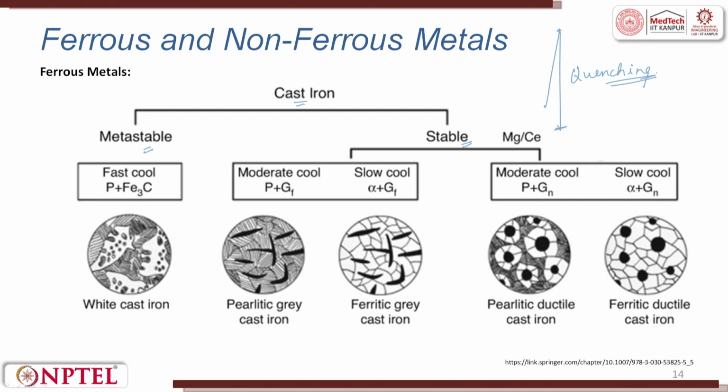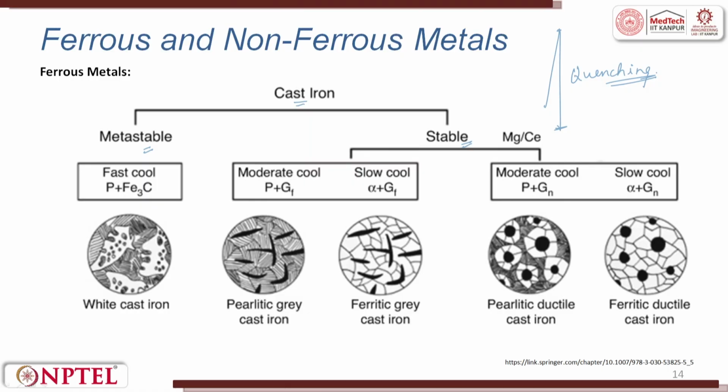Quenching is nothing but you heat the iron and then dip it in water. It is like doing a very dry heating of your kitchen utensils on a burner, and after a few seconds or minutes you pour water into it, and you get this dazzling sound, right. So, that is quenching: taking it to a higher temperature and bringing it down to room temperature, instantly or slowly. When you bring it down instantly, it is called fast cooling. When you do it slowly, it is called moderate cooling or slow cooling.